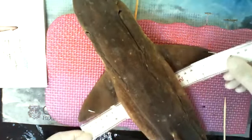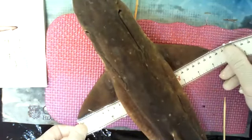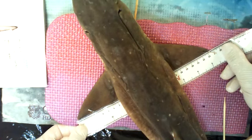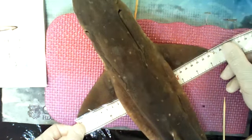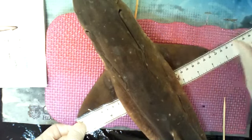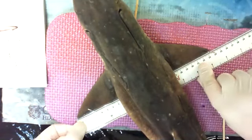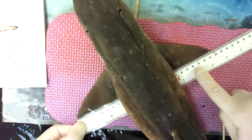If you haven't heard, inches is the British system, and the United States is one of the few places in the entire world that still uses it. Miles and inches and feet. In fact, Britain doesn't use the British system. They use metric, centimeters. All right, so that's right about 0 over here. Went straight through. You saw I slid the ruler underneath the shark.